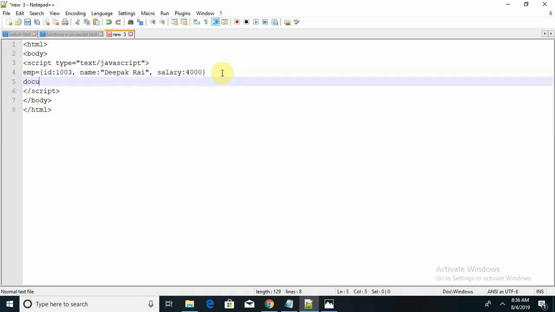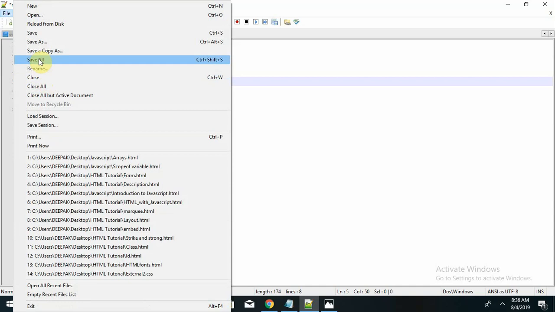Now printing the document: document.write employee.id plus double quote plus employee.name plus double quote employee.salary, semicolon.